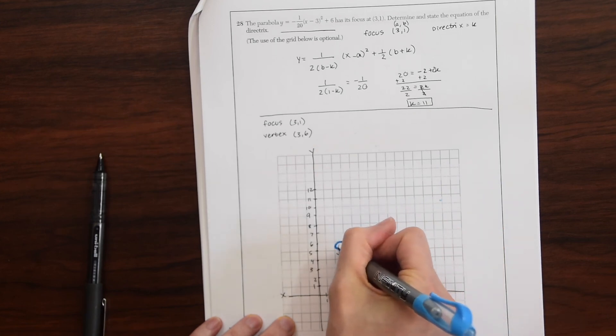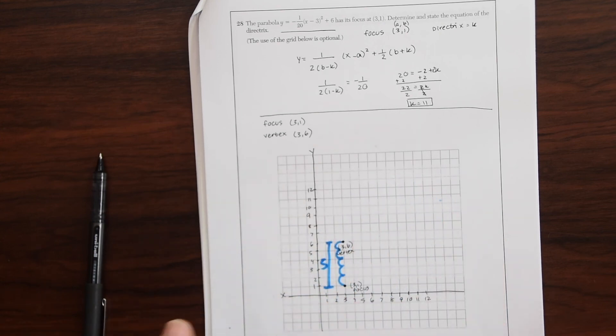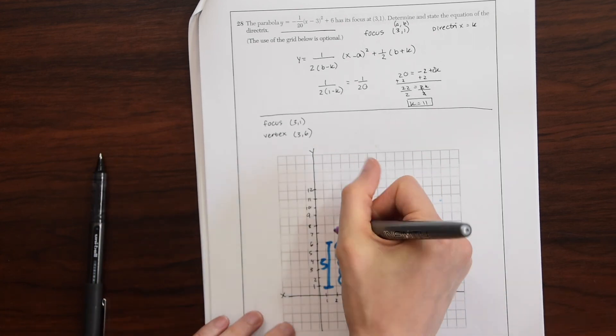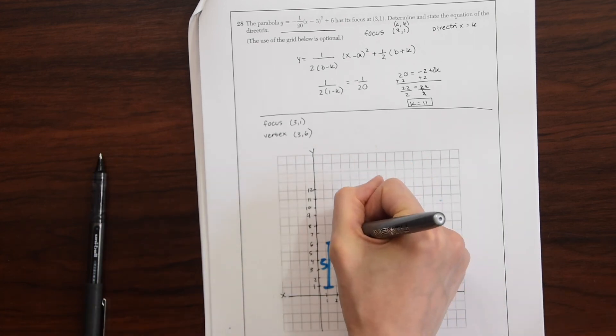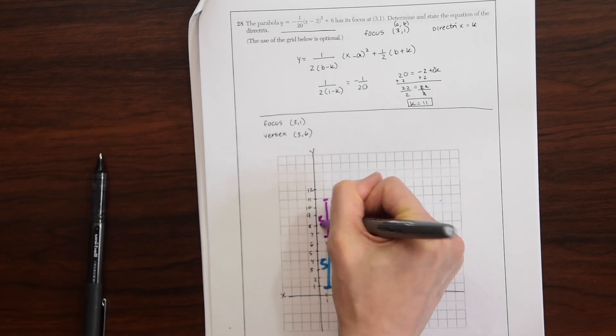So let's see, 1, 2, 3, 4, 5. So this has 5 units. So that means we want to do that on the other side. So let's just do a different color. So we have 1, 2, 3, 4, 5. We got another 5 units here.